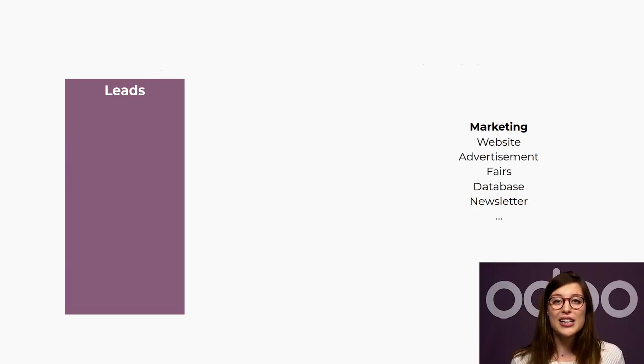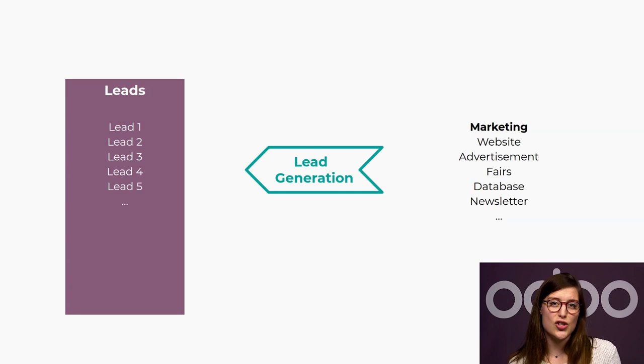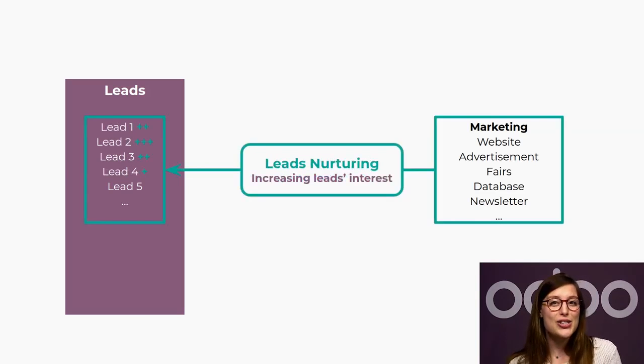Most of the time, the marketing department targets potential customers through different actions, like online advertisement, fairs, newsletters, and more. That's what we call lead generation. We'll explore lead generation in detail in another video. But the basic idea is that once the marketing department has listed these potential customers with one or several contact details, they become leads. Of course, the marketer's actions don't stop there as they keep growing these leads' interest in your business. Nurturing leads is essential to increase the conversion rate of leads into customers.